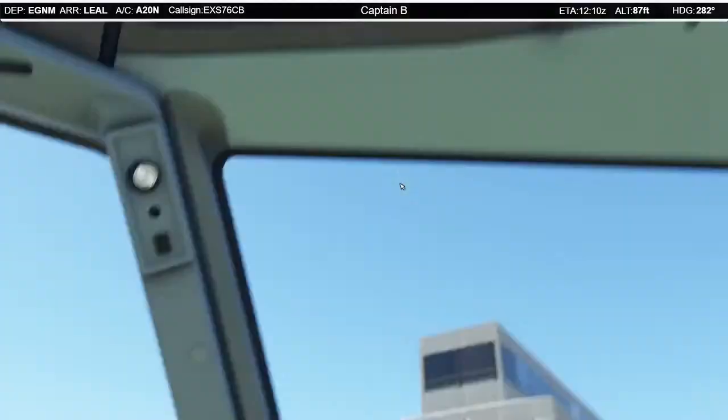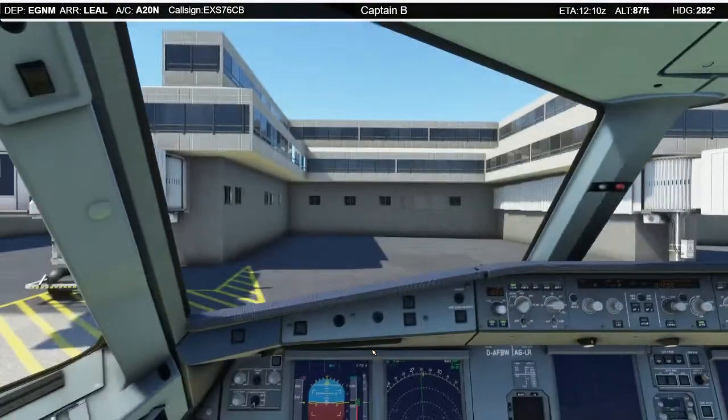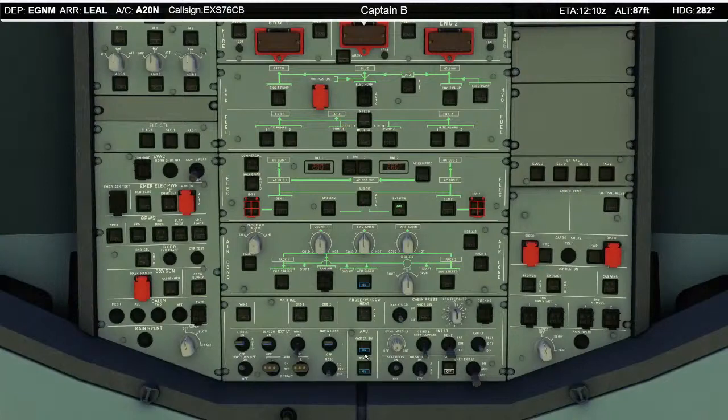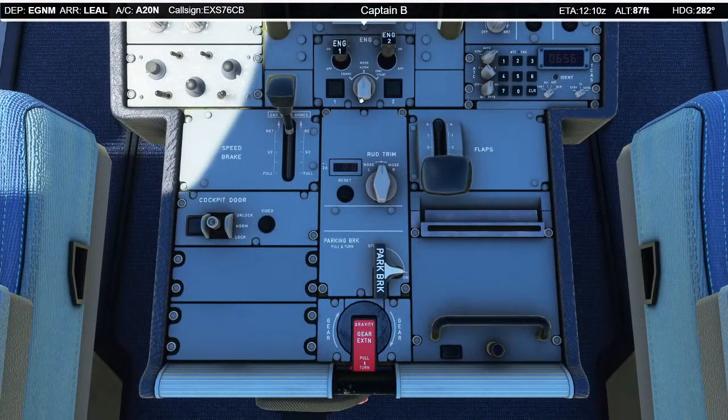Do I need to bleed the APU? What have I not done? I think the APU is on. We've got external power as well. Let's switch that on. And we will switch engine 1 off. And we will switch engine 2 off.